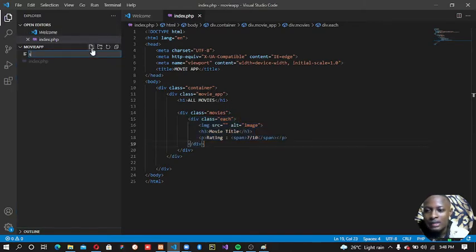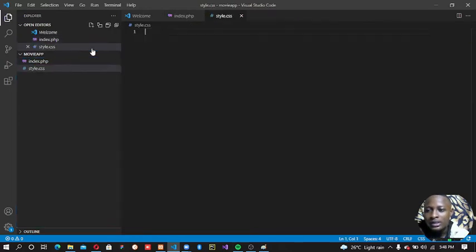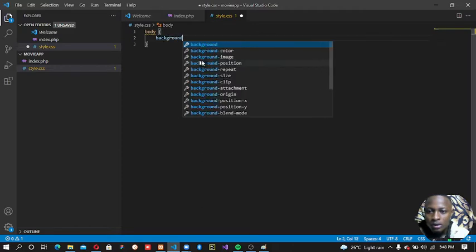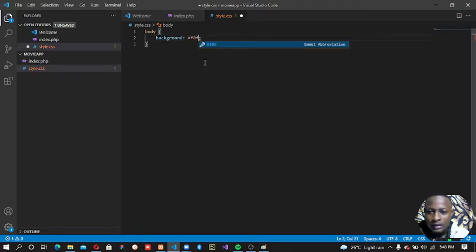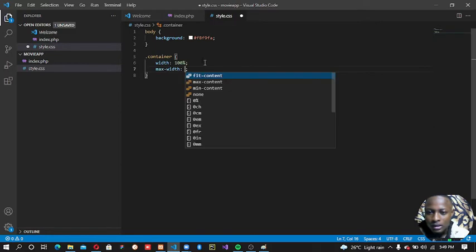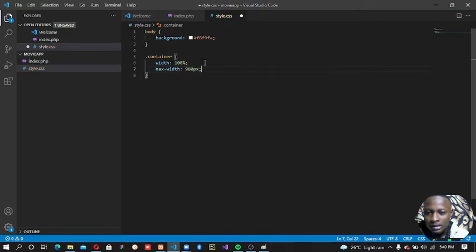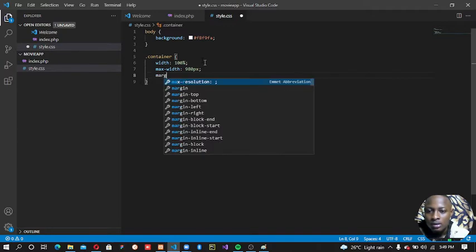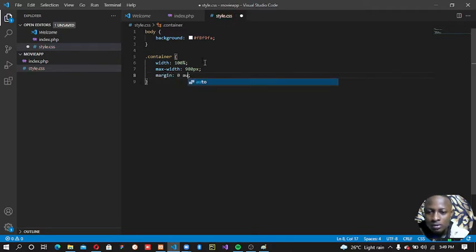Let me create a style sheet, style.css. For the body, let me set the background to f8f9f8. Container will have a width of 100% and a max width of 980 pixels, with margin 0 auto.